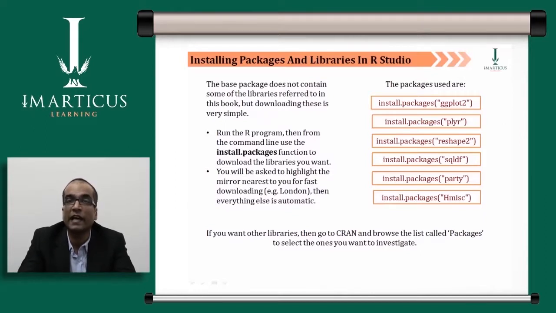Install.packages Reshape2 helps you change the shape of a table or a data frame. For example, if you want to transpose data, or do some manipulation like aggregations and group by, then the Reshape package will let you access some of those functionalities. A couple of functions in Reshape are the melt and cast operators, which are two separate functions. What does melt mean? I want to melt my data first, and cast means once I melt that, I want to put it in the shape of something else. That would be accessible only if I have this Reshape2 package.